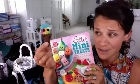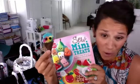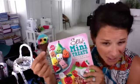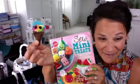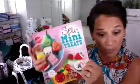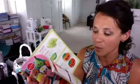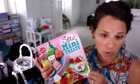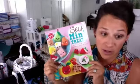And this literally, like this little ice cream cone, took her a good 2 hours, and she took breaks, and you know, I don't force it upon them, but like, how cool is that? Isn't that fun? So a little ice cream cone. And now that we've used up, when you buy these books, it comes with the felt and the embroidery thread. But now that we've run out of all of that, we just go to Joann's with some coupons and we get felt for the projects. So this is a really great beginner sewing book if you're interested in sewing.